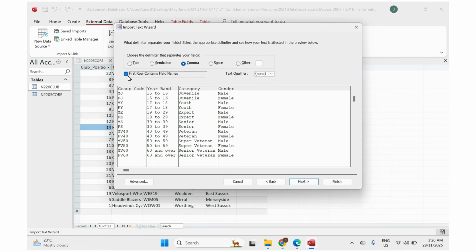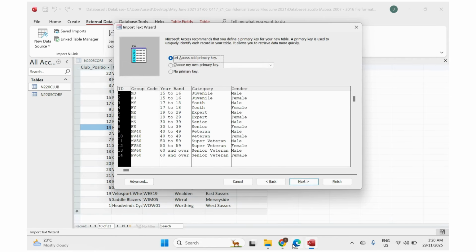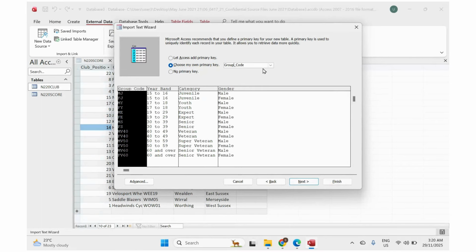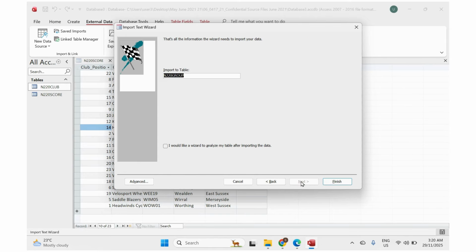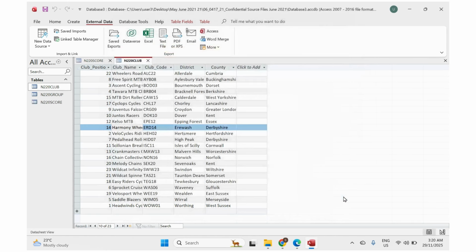So tick the first row contains field names. You may check the data type. Next. Next. So the primary key again is group code. So you click the second option and choose group code. Next. Finish. Close. So now we have a third table called group.